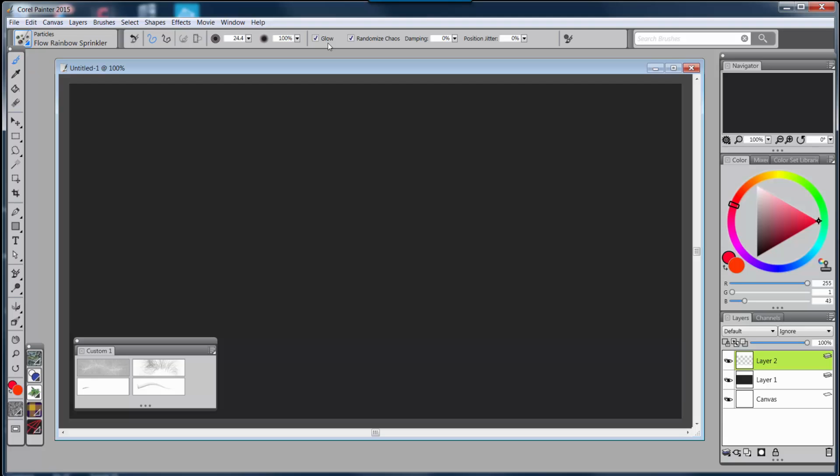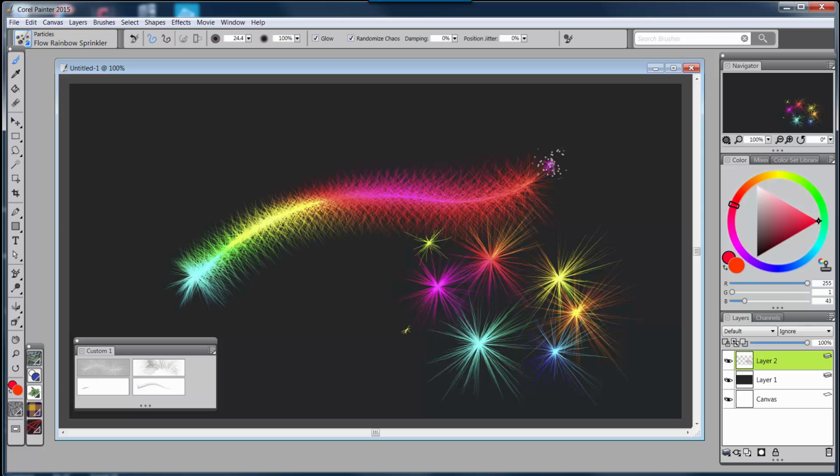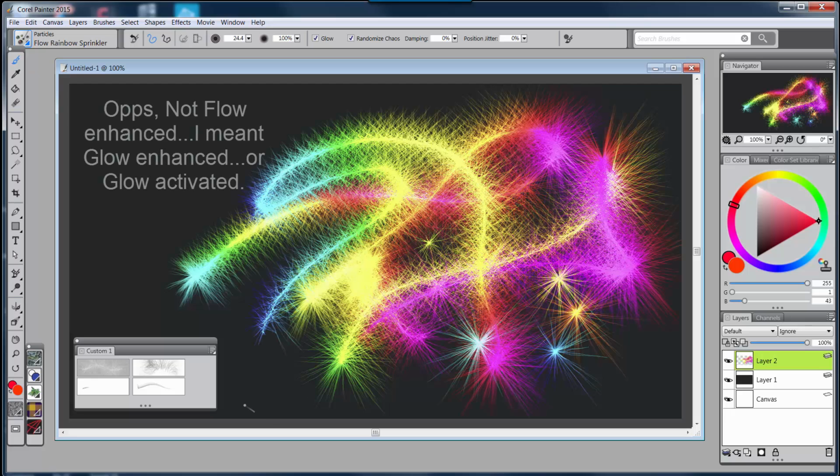But take a look at Flow Rainbow Sprinkler. Ooh, look at that. You can do these wonderful little spots or do something like that. And you're seeing the bright color is the flow that's enhanced on this particular brush.